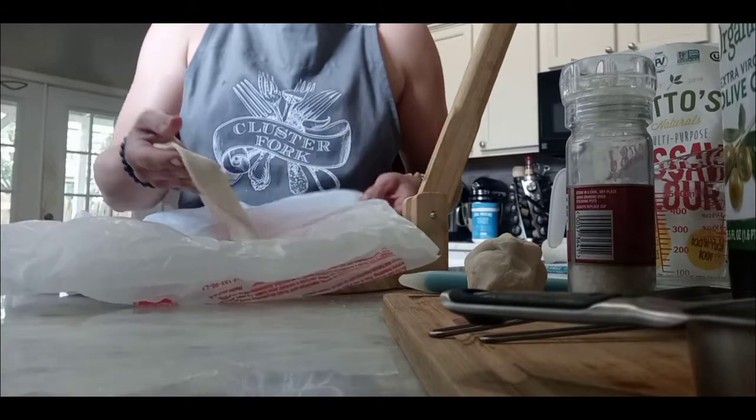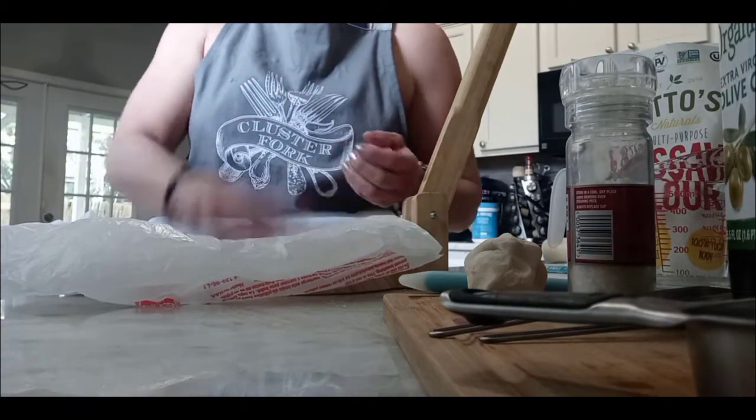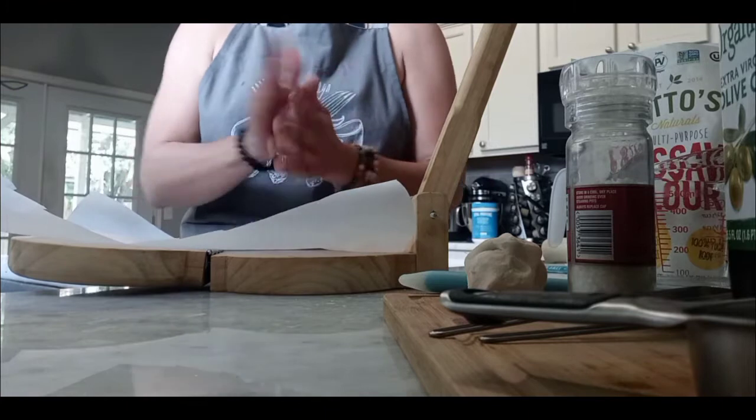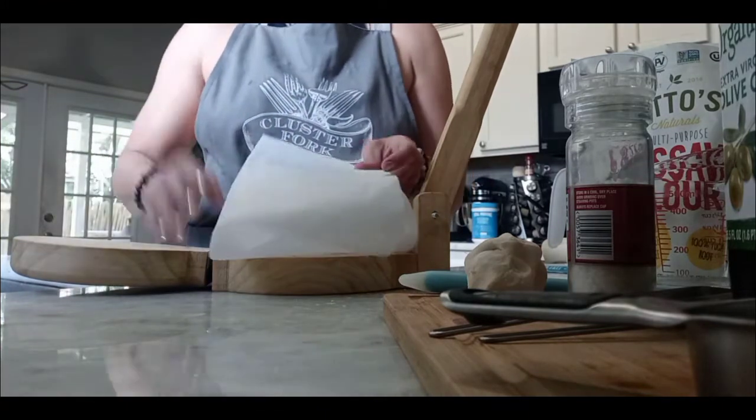I'm going to be taking you guys over to the stove. The only reason I'm going to put this back into a ball is I want to show you that if it doesn't come out right the first time, you can just do it again. And this time we're going to do it in wax paper so you can see what it's like, that it works in both.